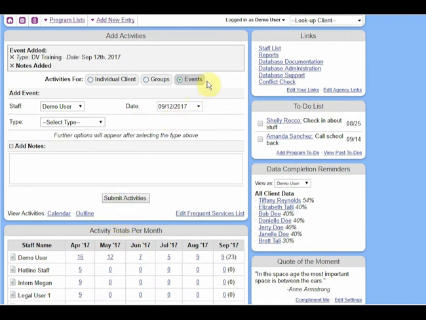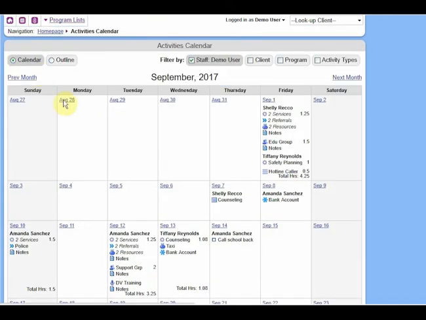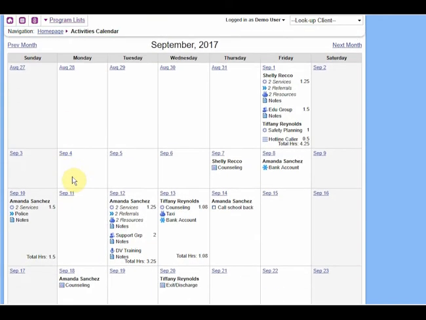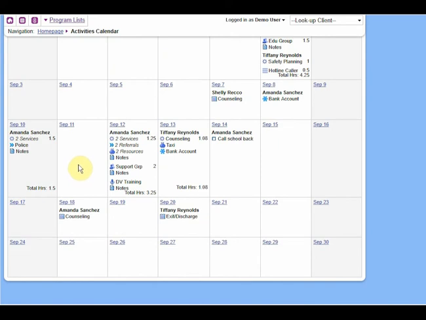Okay, so we're adding in all these different types of activities. Where are they going? How do I see what I've just added in? On the top left of every page is this calendar icon. And I can click here, and I can view a calendar view of everything that we've been putting in. So here's September 12th, the day I'm putting all these things in, and we can see I did work with Amanda, I had a support group, and I did a DB training.